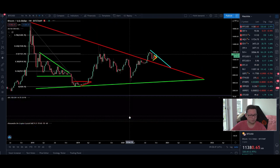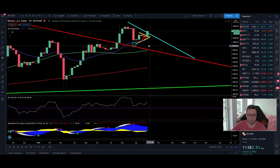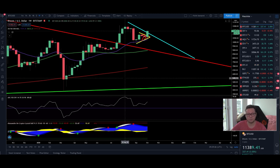And now let's go back to the Bitcoin chart and have a look at the weekly time frame, because here we bounce successfully from the 20 weekly moving average, which currently is at $10,300. Very bullish. RSI above the 50 level. As I told you many times, my friends, the weekly is still the most important time frame, and here we are looking way more bullish than in any other time frame, and the weekly is the most important one.